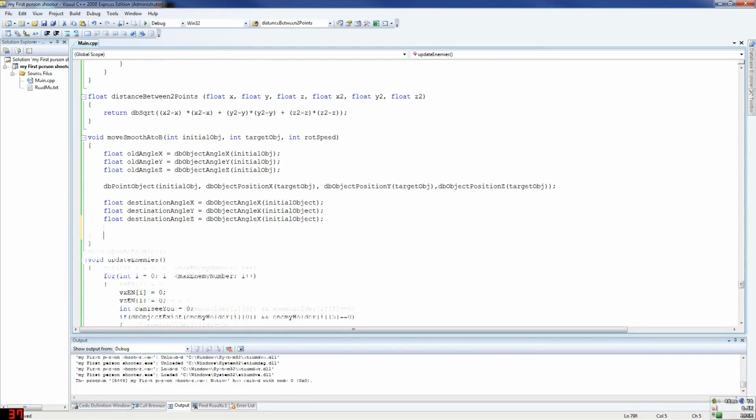And then you rotate the object, db rotate object initial object, because that's the one you want to rotate, and you want to rotate him by using db curve angle, right? And this is what we did all that for. So you go destination angle x. Oh, guess we made a mistake here. Destination angle x, and then you go old angle x, and then you say rot speed. So you curve that angle there, and then you do that again, and you just copy this, right?